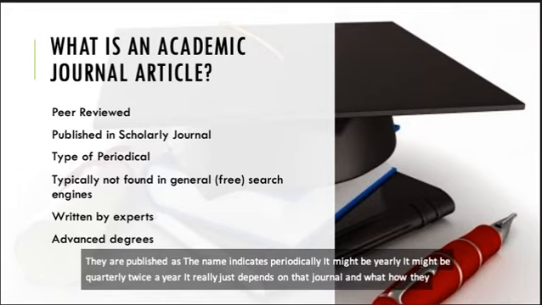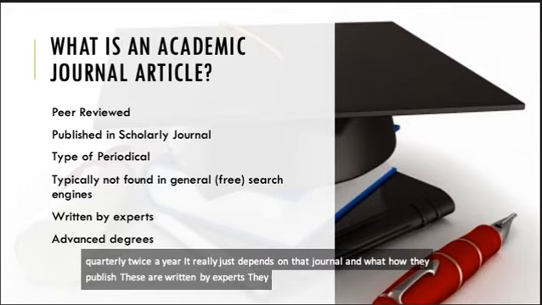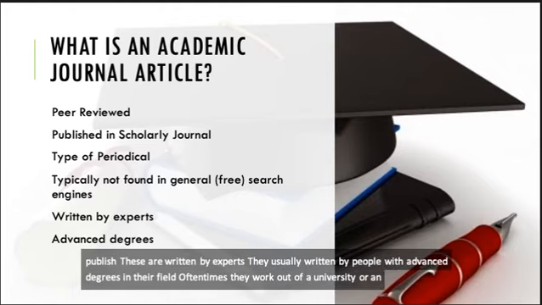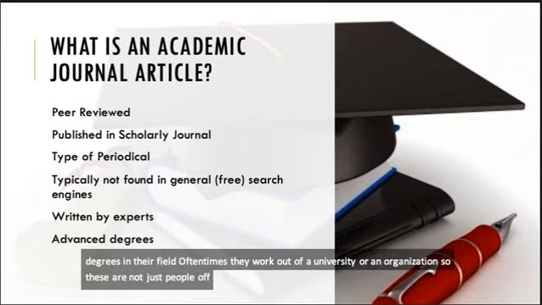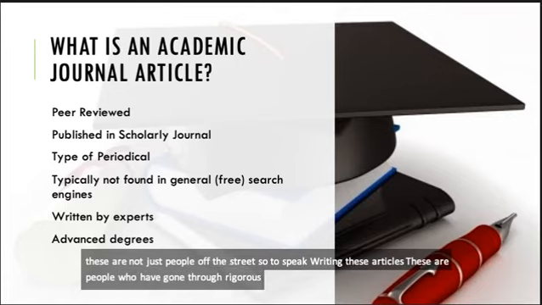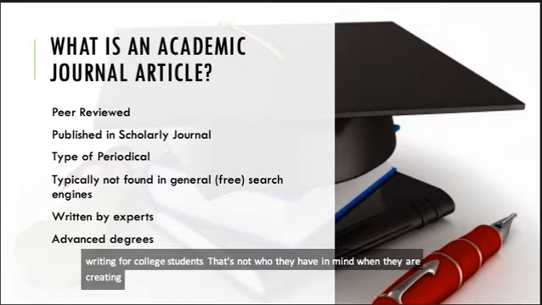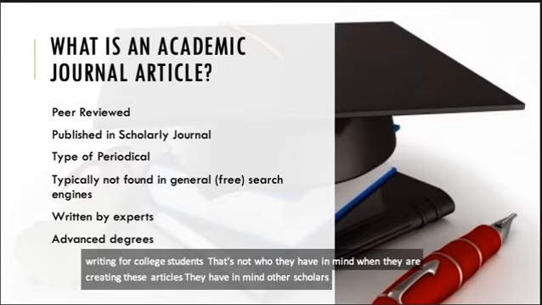These are written by experts. They're usually written by people with advanced degrees in their field. Oftentimes they work out of a university or an organization. So these are not just people off the street, so to speak, writing these articles. These are people who have gone through rigorous education in their field to get these credentials. So they're also writing for that audience. They're not writing for college students. That's not who they have in mind when they're creating these articles. They have in mind other scholars in their field.